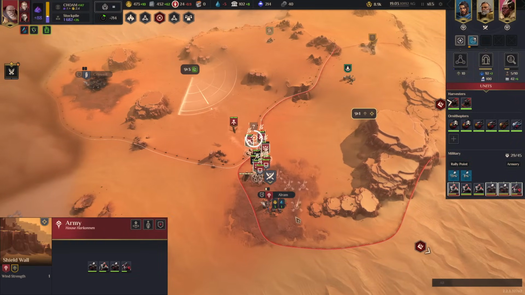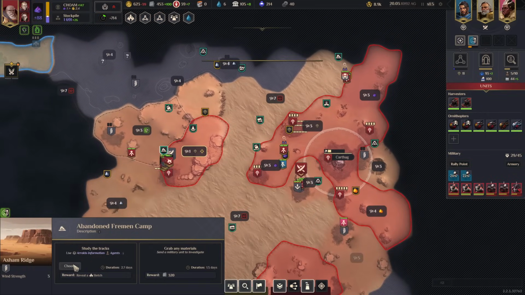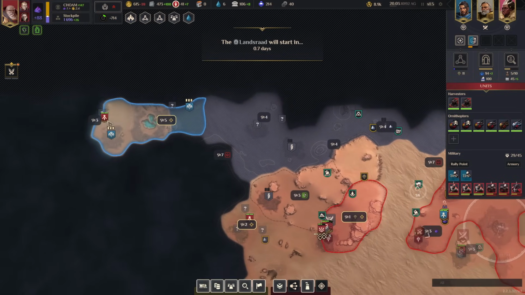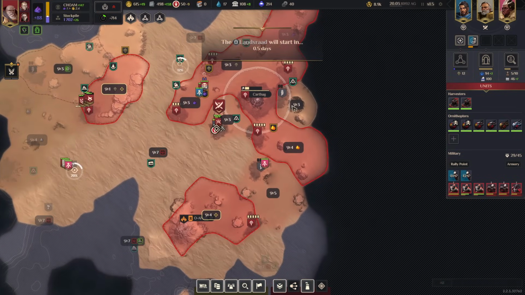We're out of water, so we gotta get back to our own territory here. We're ready, Baron. Times are tough, man. Times are tough. It's a harsh, hostile environment out there. We do see some smugglers in the far northwest. They are at peace with us.